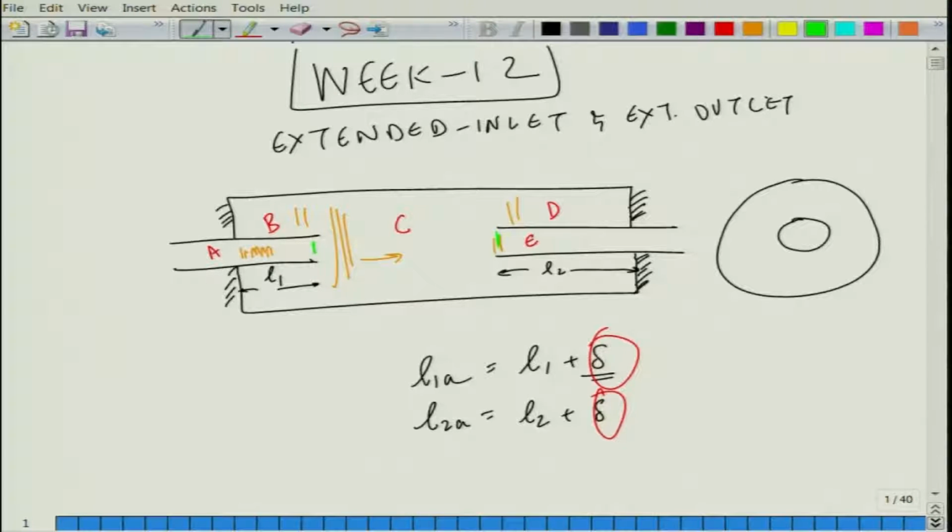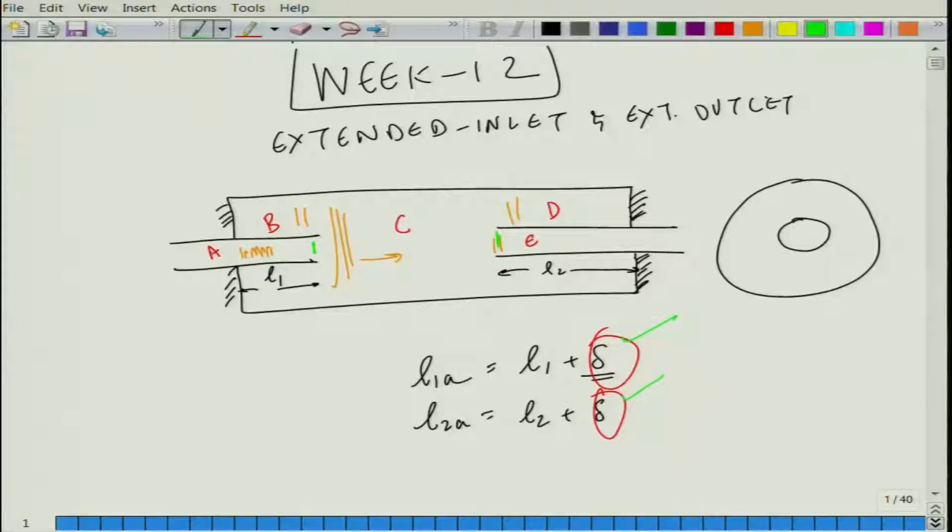Now the question is how you determine these deltas at the inlet and outlet. One can do a proper full 3-dimensional finite element simulation, something that we have not covered in this course so far, possibly in the next advanced course on muffler acoustics that I might offer. Numerical treatment of these mufflers will be considered along with some experimental techniques. We will talk about that in the very last lecture of this course, lecture 5 of week 12, the final lecture.